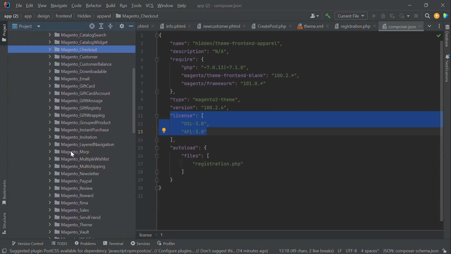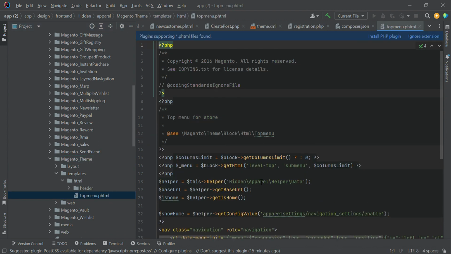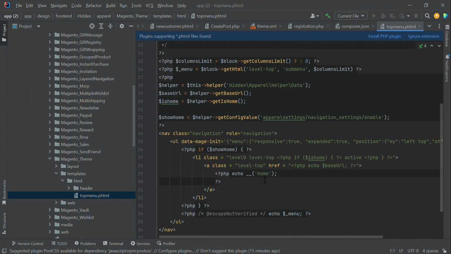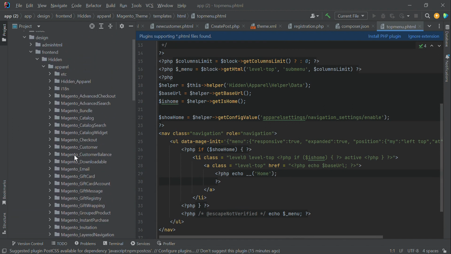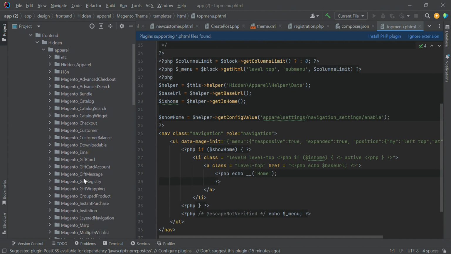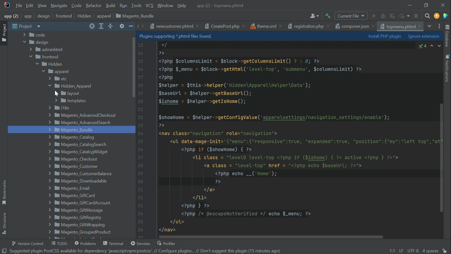As we know, Magento has a modular structure. In this Magento theme, here we are writing how our theme's top menu will look. You can see we are calling the top menu from here, using our theme. Once this theme gets activated in the back office, which we will discuss in later videos, along with how we register this theme, all of these modules get enabled.